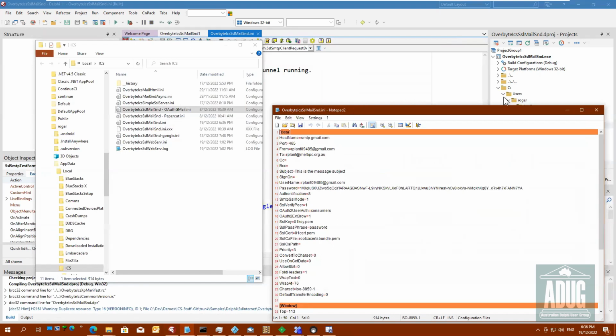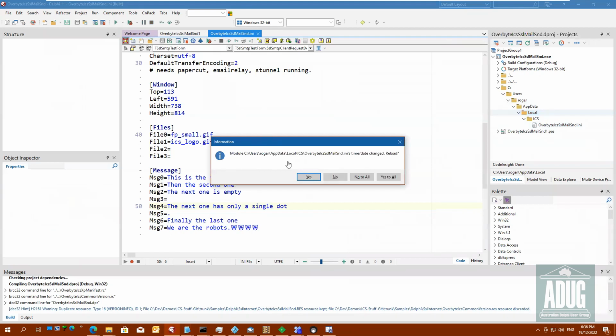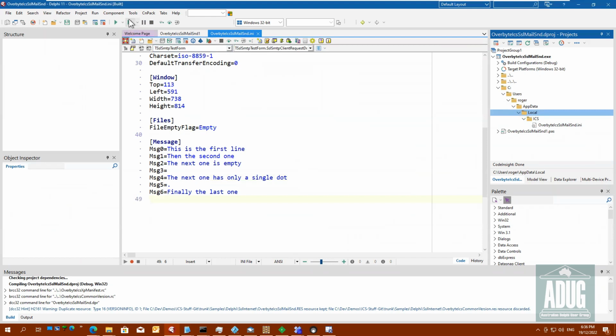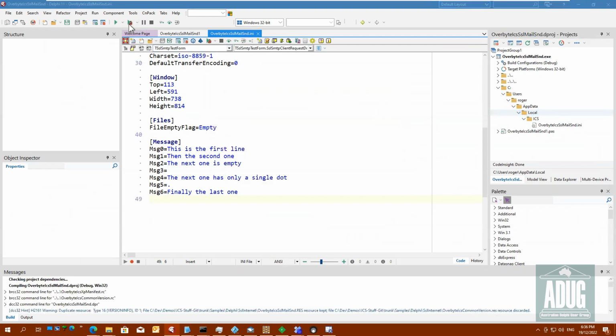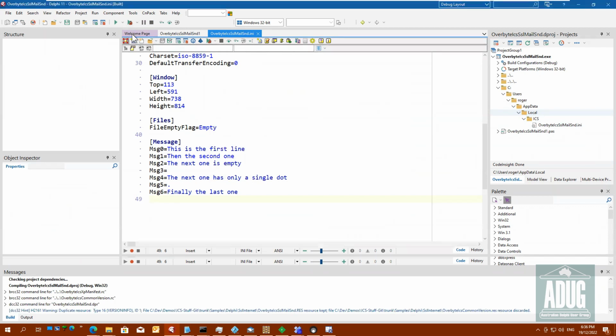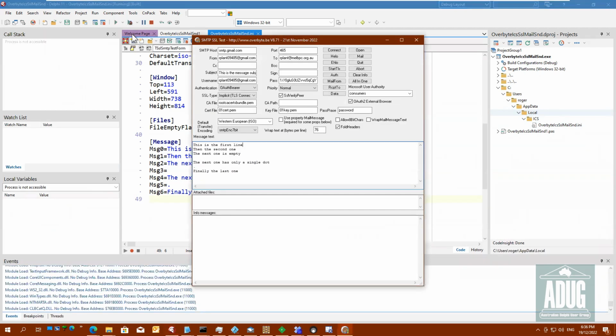We'll try it again with an OAuth2. And so this one's already got this token, what is it called?